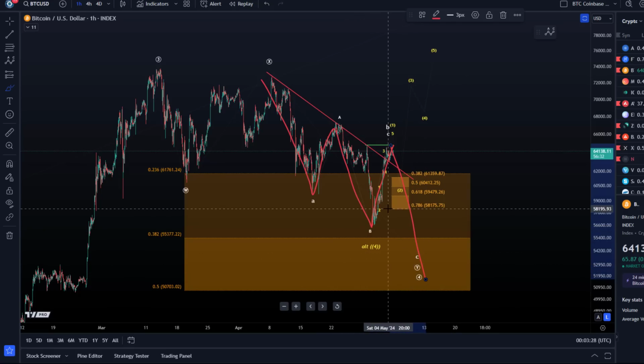But I have to say, an overshooting B wave to the downside isn't great because it is quite bearish. It's a lot of downside pressure. So hopefully the next move down will be the last one, but maybe we hold a higher low. That would be great. We'll talk about that now, but that is the short-term bearish count.